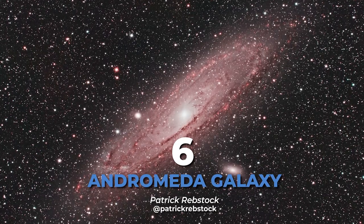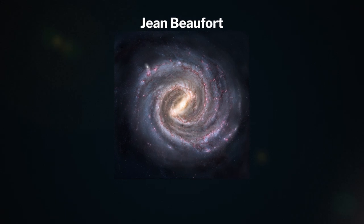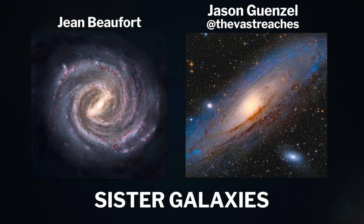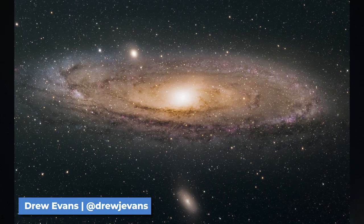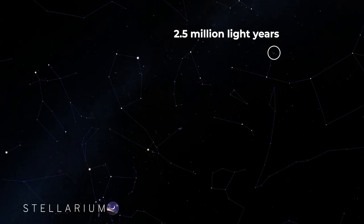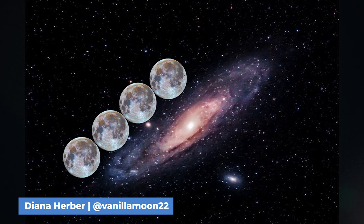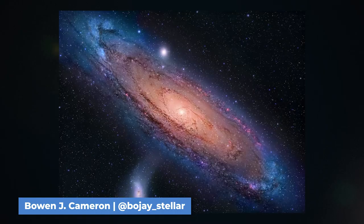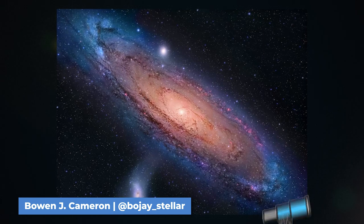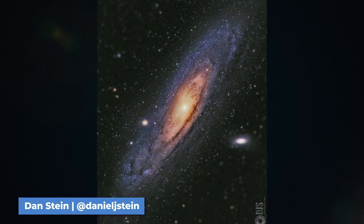Next up is the famous Great Andromeda Galaxy. Long exposure photographs reveal the Andromeda Galaxy to be a whole cluster of stars similar to our own Milky Way, which is why it is also known as our sister galaxy. At only 2.5 million light-years away from Earth, this galaxy looks huge from our perspective — it's actually about six times bigger than our moon and can even be seen with the naked eye under dark enough skies. To get the best capture of Andromeda, we recommend a 200 to 400 millimeter focal length. The Andromeda Galaxy is most people's first imaged galaxy — was it your first image? Let us know in the comments below.